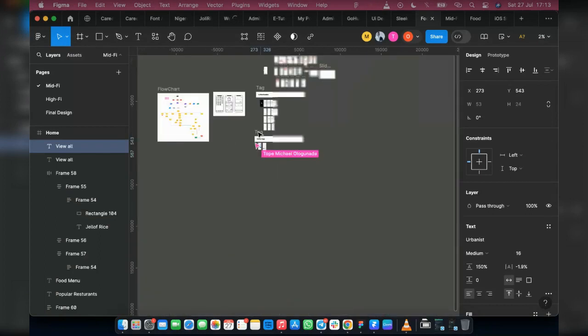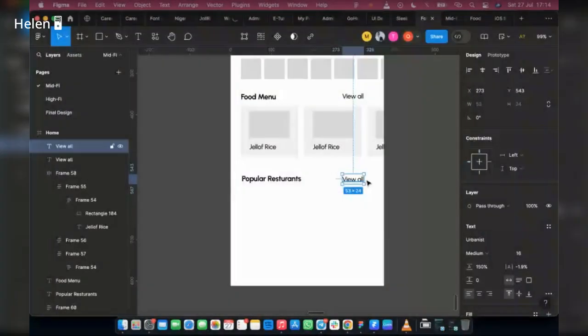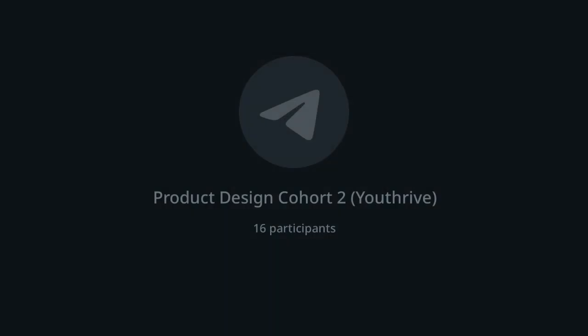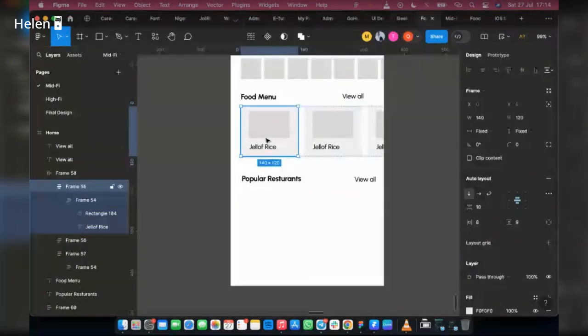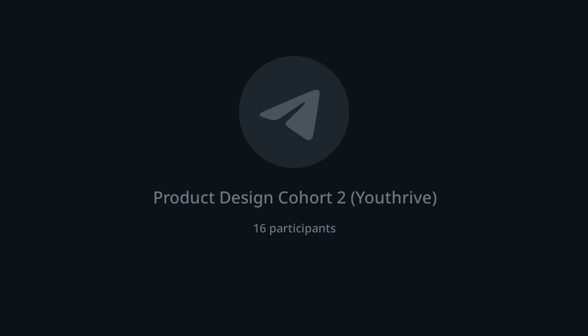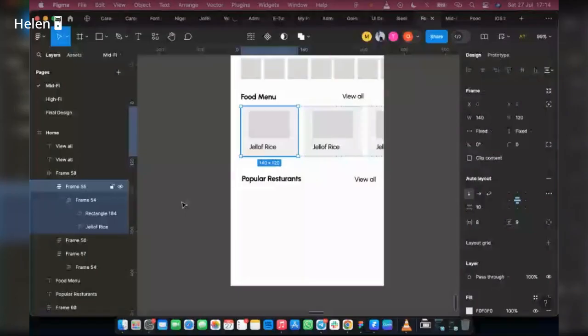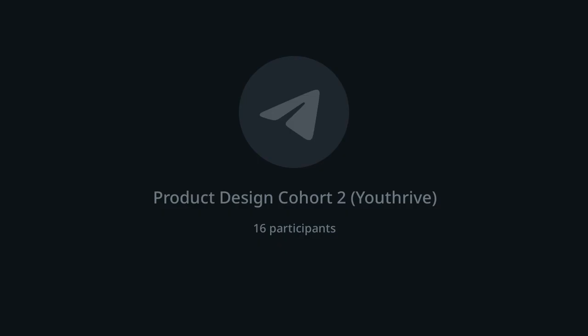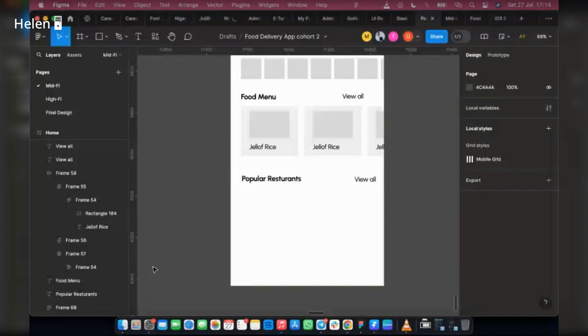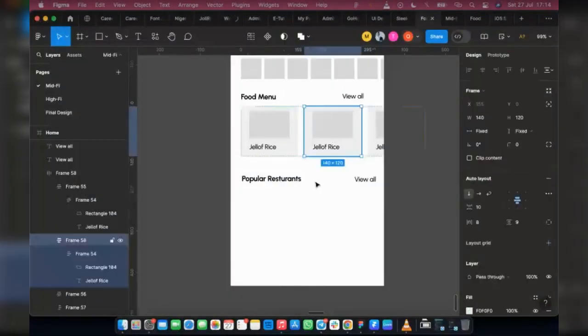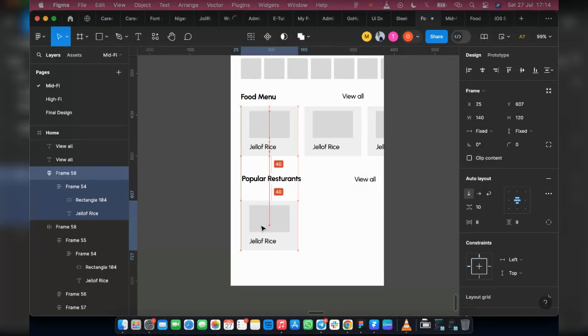Okay, so I'm just going to design something like this. I just have to duplicate this. I'm just going to copy and paste. So I'm just going to drag it out here and paste it here. So let's see how the design looks.